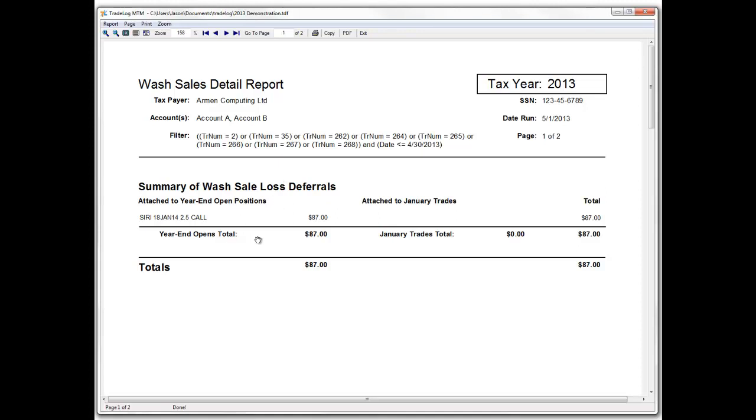For example, right now, you'll notice that I have wash sale losses attached to an option contract here. And so if I close out that option position, I can capture those $87 in deferred losses. As long as that position is still held open, I'm disallowing that loss. And you'll notice that particular contract doesn't expire until January 14. So that's something I might want to think about, whether or not it's worth closing that position earlier than that in order to capture that $87 loss. So the Wash Sale Detail Report can help you throughout the year.